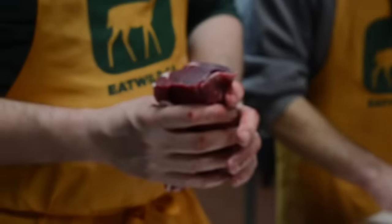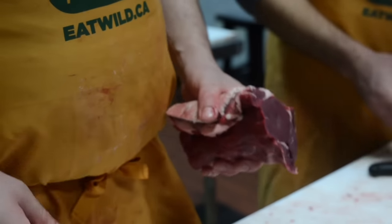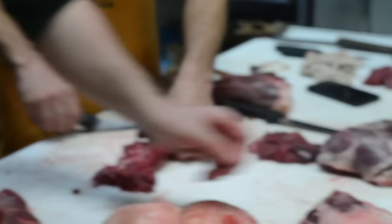So this is what would be a ribeye, something like that. You've got the rib cap there, the rib there, and then the tail. That's a nice piece of meat. We've basically taken care of one half of the deer, and now we're just down to the loins.